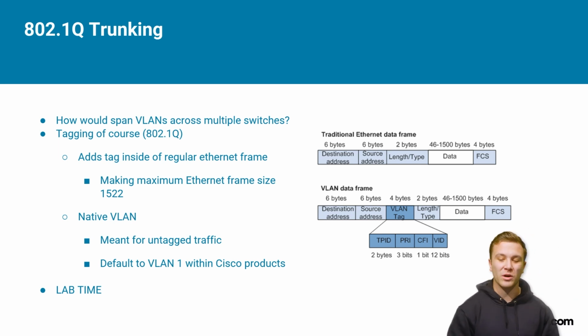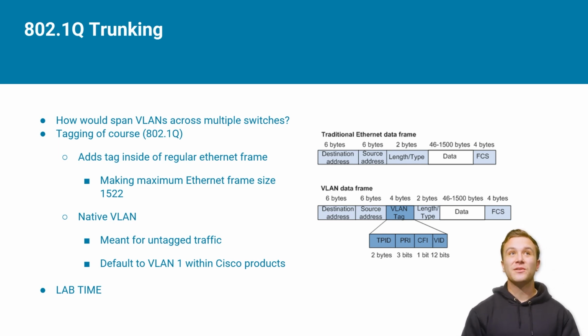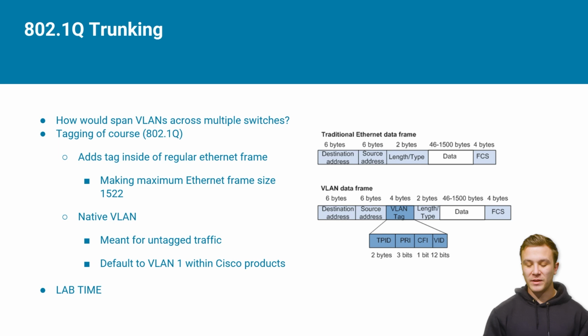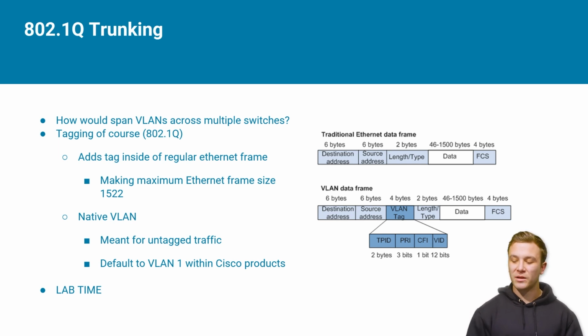It's 802.1Q trunking, right? So what happens is inside the Ethernet header, there's some space, or the switch creates some space for a VLAN tag. What it basically does, like it shows here, is insert a little VLAN tag and then identify the VLAN ID. And there's a few more options that are triggered depending on what needs to happen. Like we talked about in the last episode, within even just an Ethernet header, there are so many things that are triggered that it can get kind of hard to keep up with what's happening. But basically for the VLAN tag, the only thing we care about is the VLAN ID.